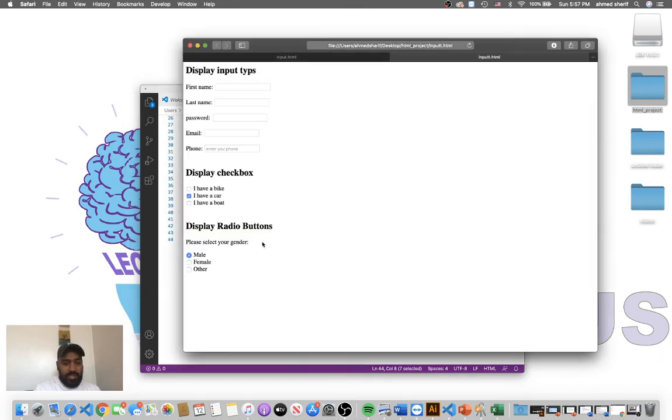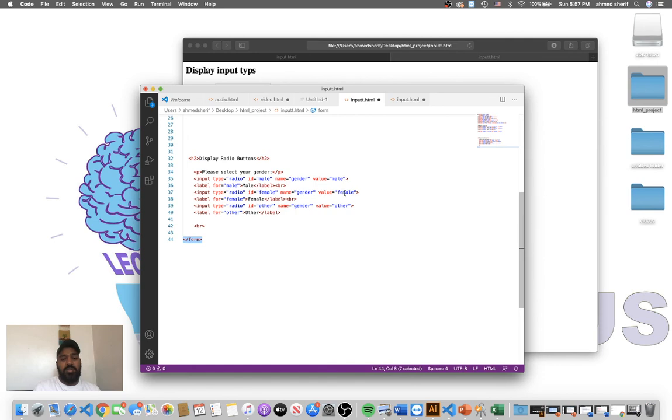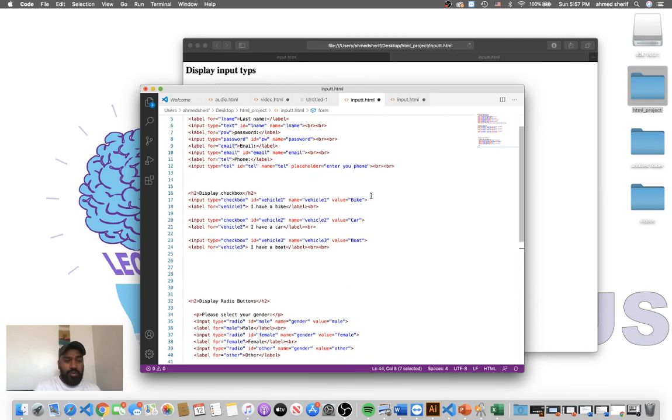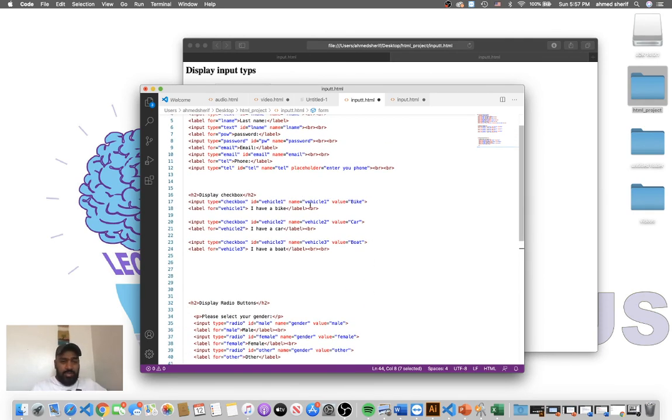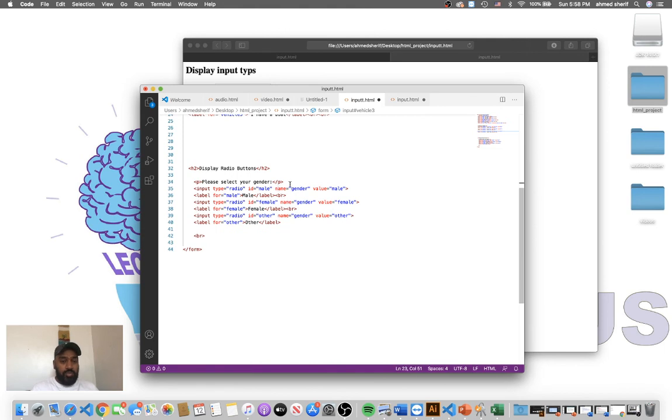If I select this, it's still the same name gender, but the value will be female. But in a checkbox, the name changes: the first name is vehicle 1, the second vehicle 2, and here vehicle 3. So it's a different name. But in a radio button, we use the same name because we're going to select only one value, and the value will be different.